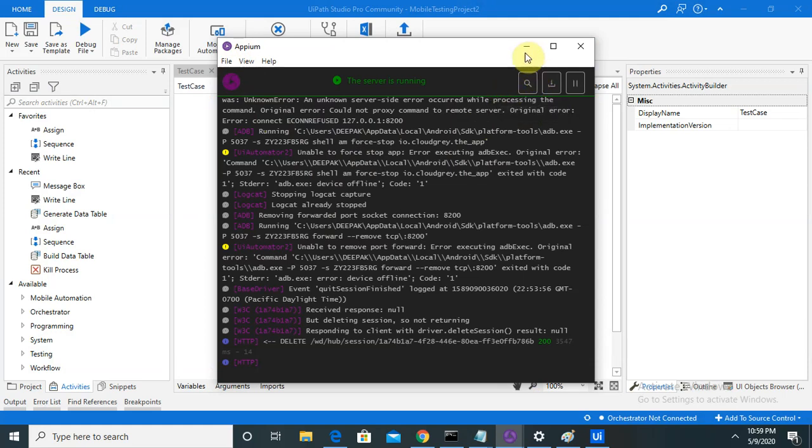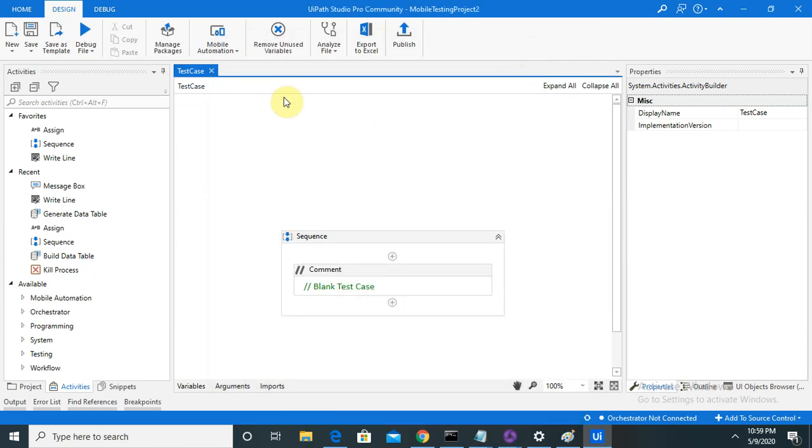In that inspector session you have to mention your device name, for which I have already created a separate session. So please watch that, then you can watch this, and you will understand each and every aspect in detail, or by watching this you can configure your own devices on your own desktop. So I am directly clicking on this and launching the mobile device manager.